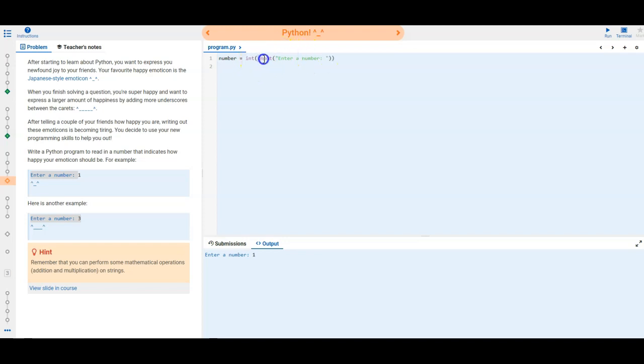So I'm solving this by getting the input from the user, and whatever value they've typed in as text is now being converted into an integer by being wrapped up in there, and then it's being put into my variable number. It just saves a line of code. It's a little bit neater to understand, and you're doing it straight away, so you don't forget to do it later on if you do it in a separate way.